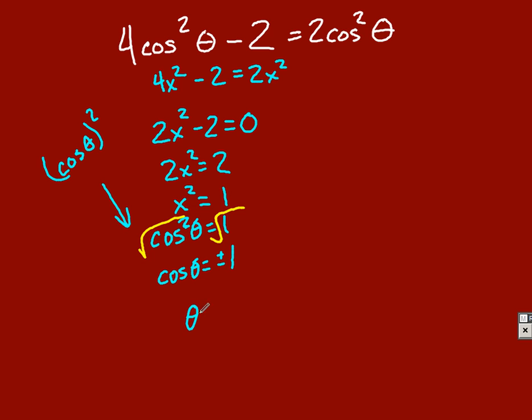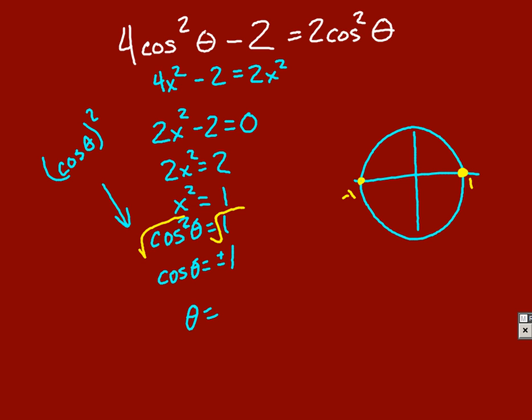What does that mean theta equals? Well, when we look at our chart, we might be a little deceived or we might predict something. So the best way to look for the 1s and 0s answers here is to look at our unit circle. When on our unit circle is my cosine, my x value, equal to 1 or negative 1? Well, right here, at the beginning, we're going to have an x value of 1. And when we get around to here, we have an x value of negative 1.